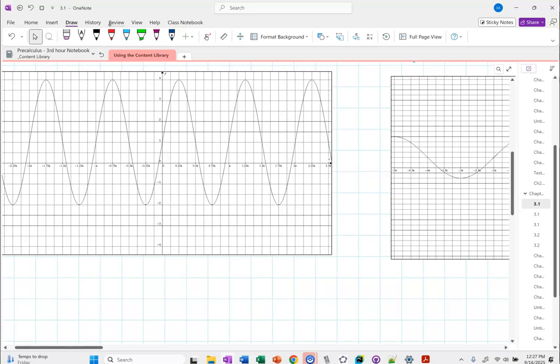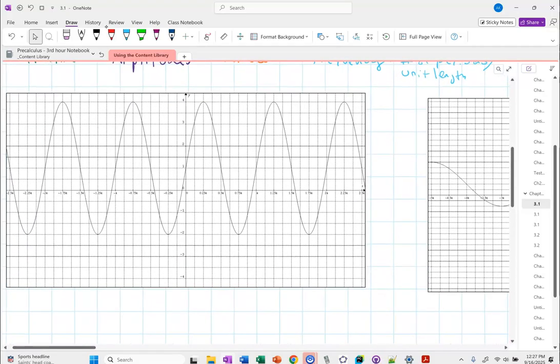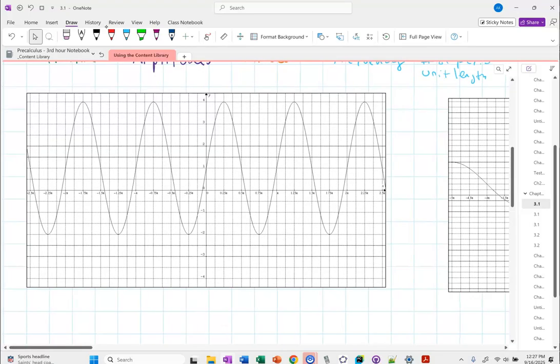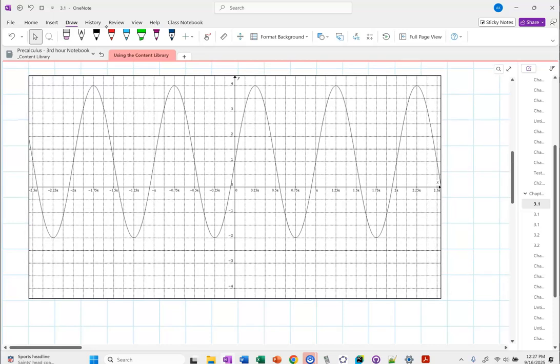What I want to do next is look at the picture and pull out the values of the midline, amplitude, and period from the picture. So I've given you guys a picture here, right? I wanted to put the grid lines in. I know that makes it a little messy, so that you can actually count and see things. So if I'm looking, where is the midline going to be at?